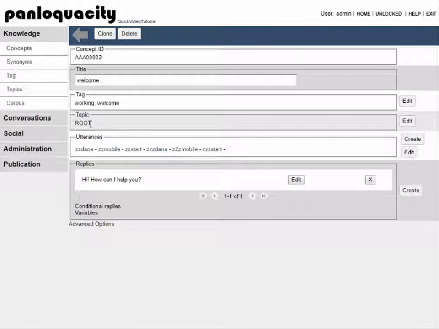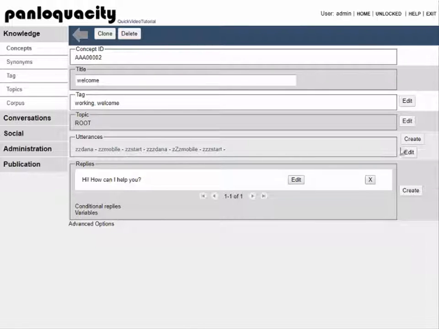The topic is a sort of folder of concepts. Now we will work only with the root, the main topic. Utterances are the inputs that are understood, the inputs that activate this concept.